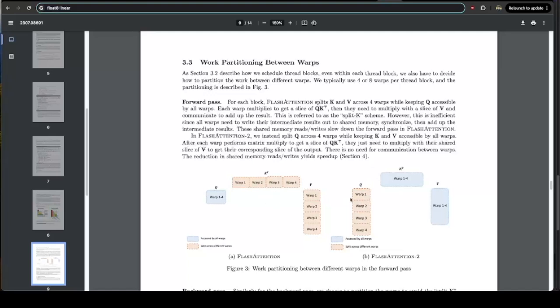But if we do it this way in Flash Attention 2, then for a given Q, when we are writing a chunk of O over here, no more synchronization is required because we are sharing all of K and all of V, and we can compute it entirely independently across all the K blocks and V blocks, do our tiling and our accumulated or running calculations, and then write without any synchronization between warps. Is that a correct summarization?